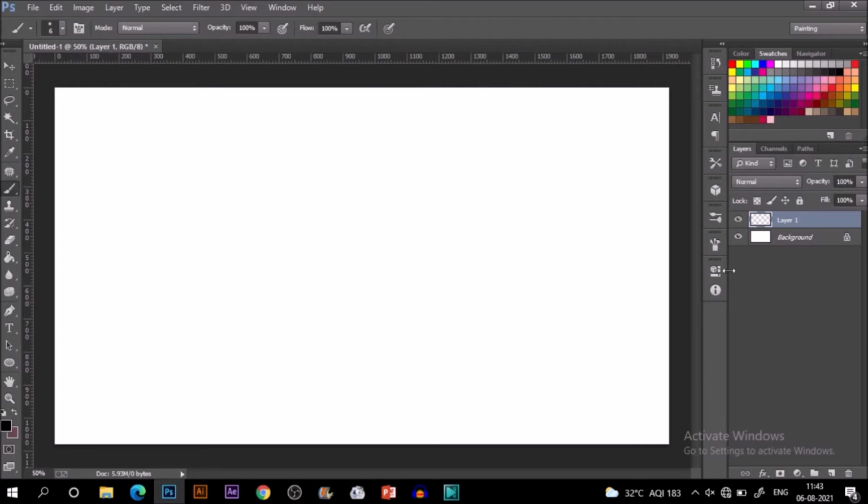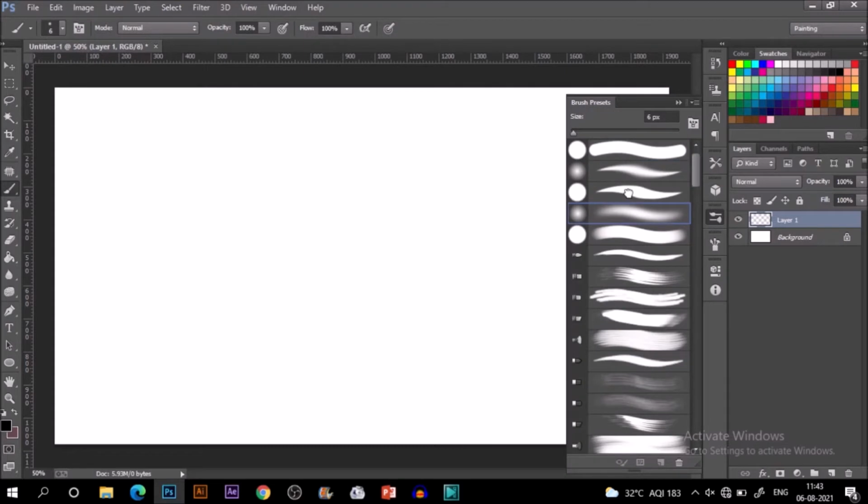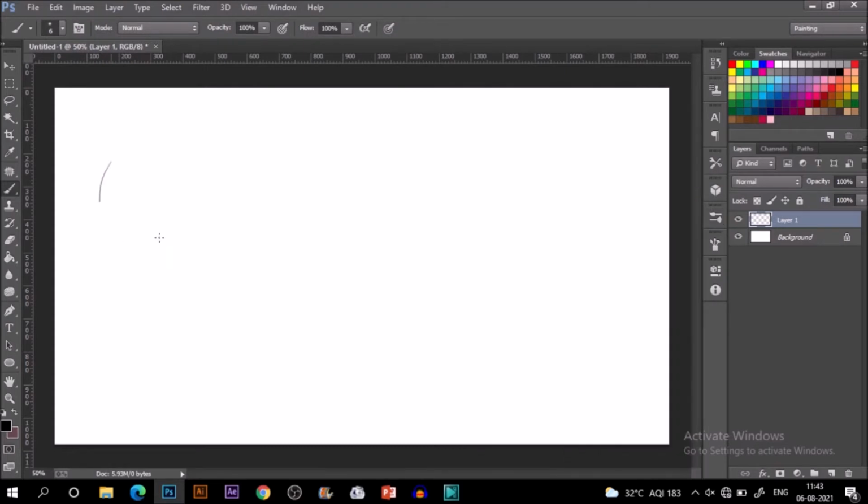So here also I'm making a new layer, and from the brush presets, taking the hard round brush. You can see how nicely it works like a sketch pen or a pencil in hand. And with the Wacom tablet here, I am just sketching out a glass. Don't worry if it is as rough as mine, because step by step we will be developing it into a nice, structured and graceful look.